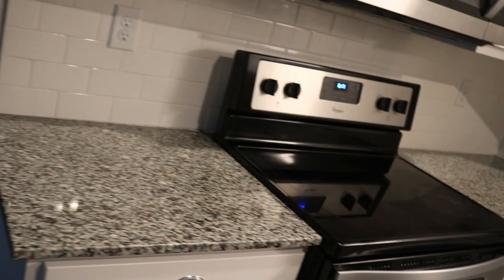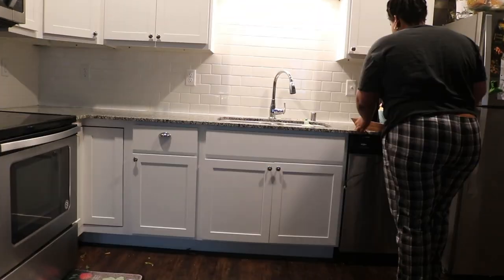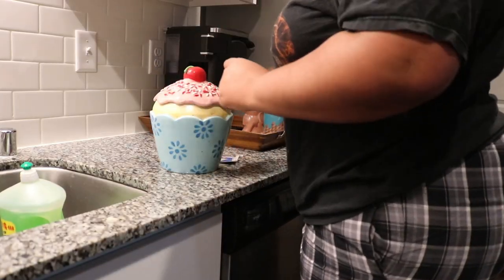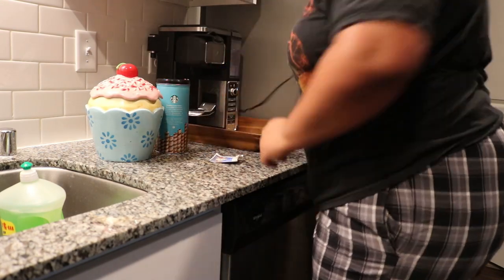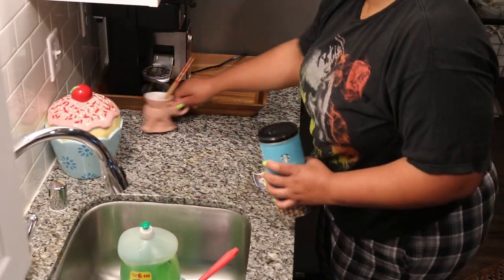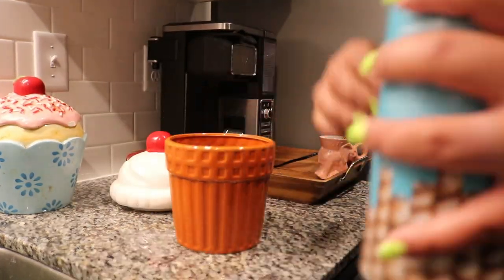So here we are. Look how shiny the countertops are and the backsplash is. I mean, it's so satisfying. So honey, now it's time to go ahead and put everything back in its place. Now I'm first going to send things back where I know they have a home. So the things that I like, my coffee maker, my utensils, and my spice rack. So I'm just going to start there.